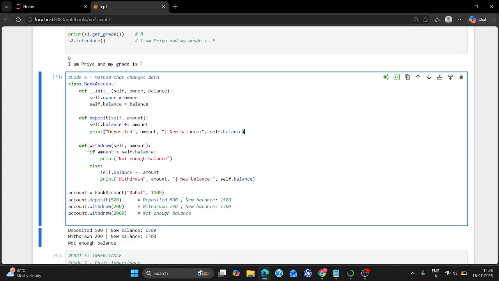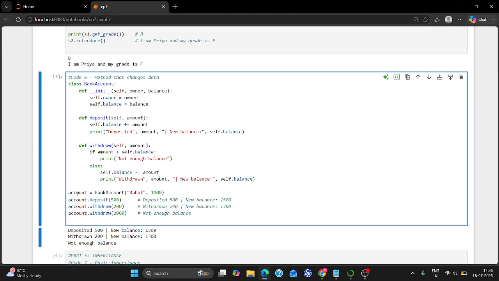Like this I have created another method, def withdraw(self, amount), and this amount is initiated in this parameter. If amount is bigger than or equal to self.balance, print not enough balance, else self.balance is equal to balance minus amount, which will show the balance after withdrawing.